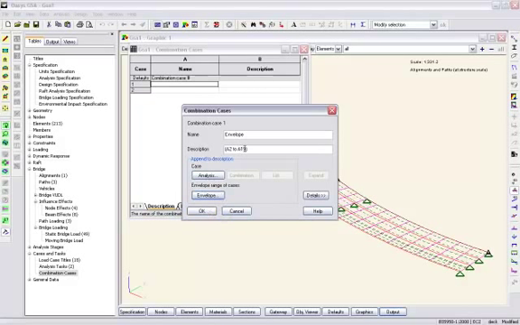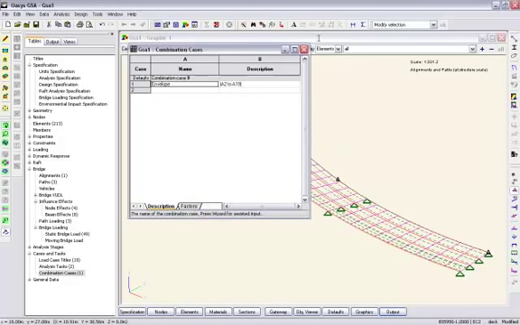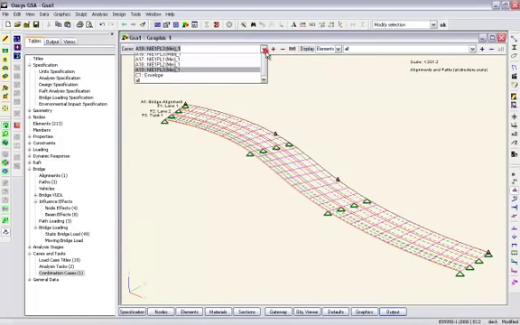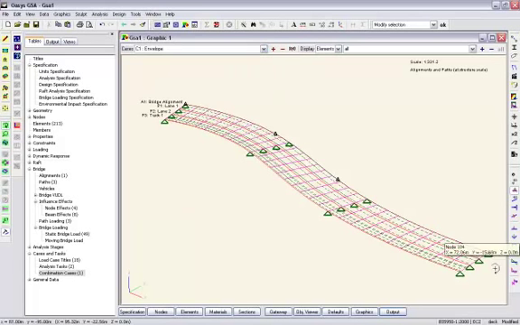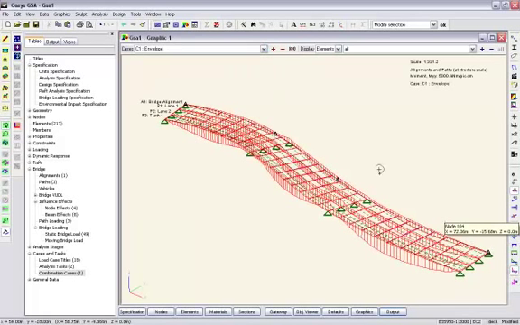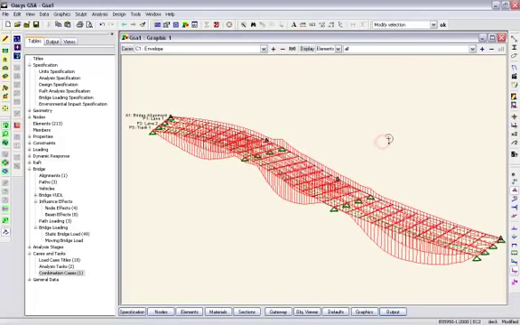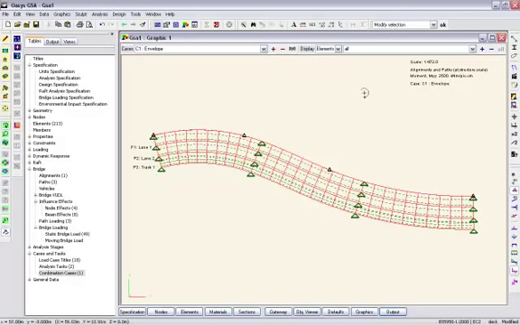Now with a large model, I'm just copying that for later, as we'll see in a minute. We could take envelopes. Now for a large bridge model, that enveloping display can take a little while, but let me show this a little bit better.